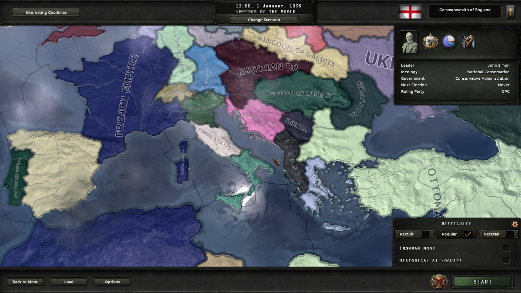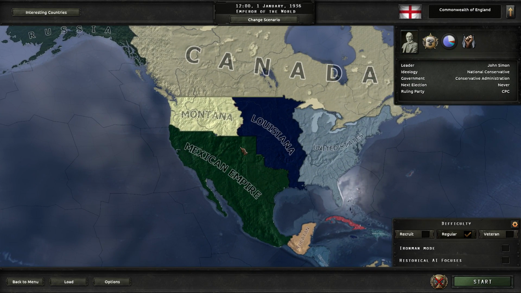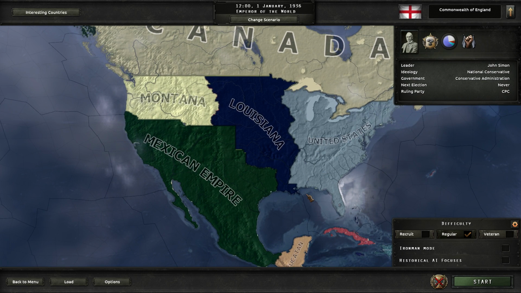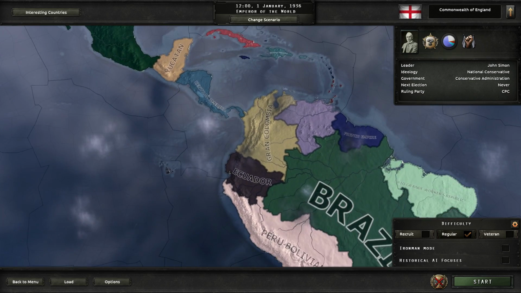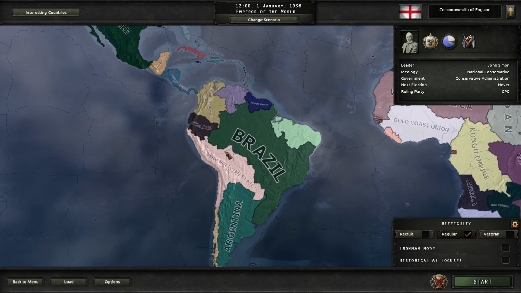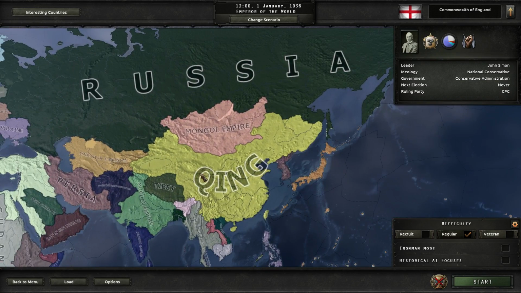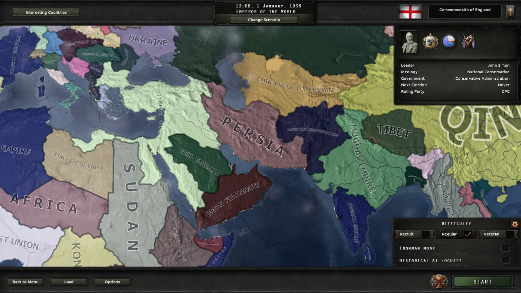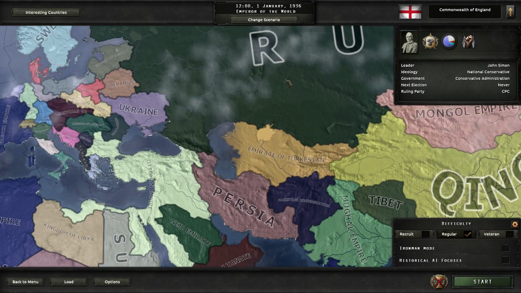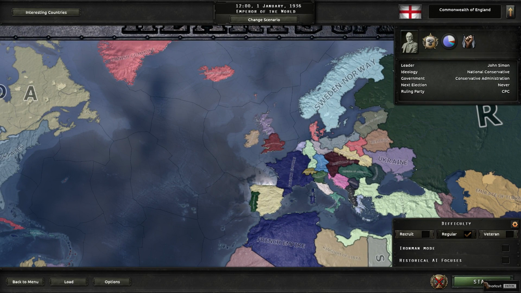Albania is huge. Oh, and let's look at America. United States is only on the East Coast. Louisiana is still a thing. Montana, Mexican Empire is huge. Central America. Oh, Peru, Bolivian state. Grand Colombia. Okay, and I think that's all. Maybe Mughal Empire, Pakistani Confederation, Emirate of Turkestan. Okay, so let's start with our game.